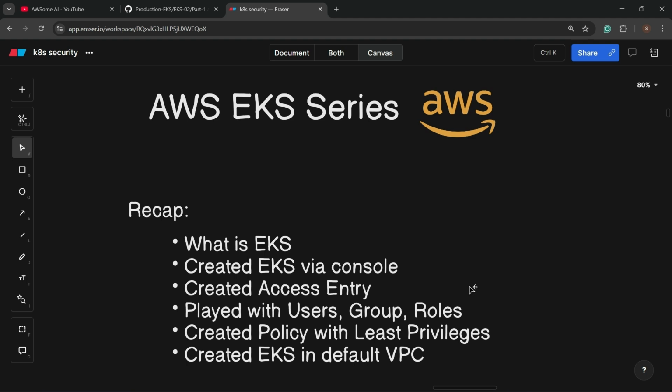Then we looked into the demo part of how to create an EKS via console, created access entries for our EKS cluster, then created groups, roles, how to allow users to assume that role, and then we followed by creating policies following least privileges, and all these things we have done. Creating the EKS cluster was in a default VPC, and I would say that was the main drawback of our previous video. What do I mean by this? Let's dig into it more.